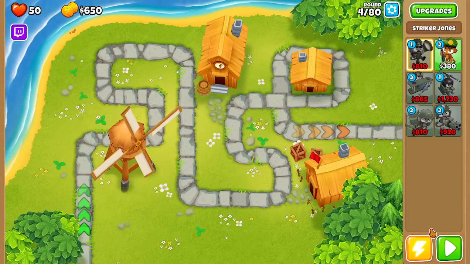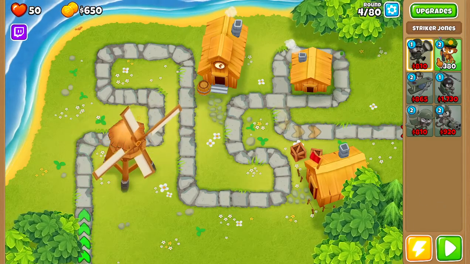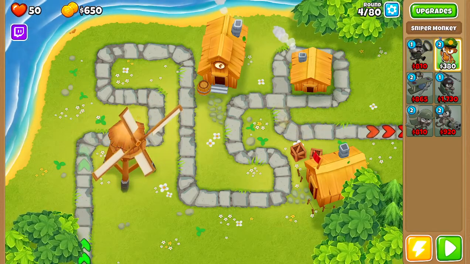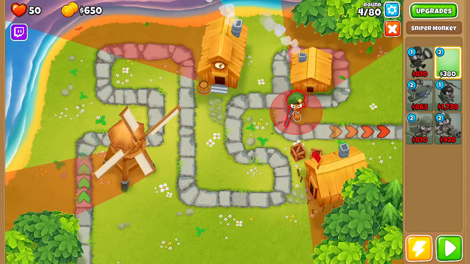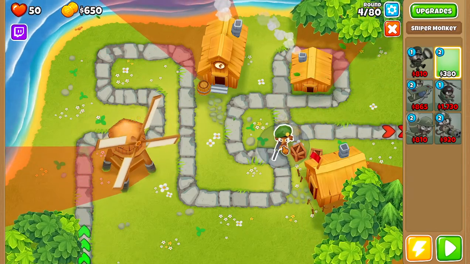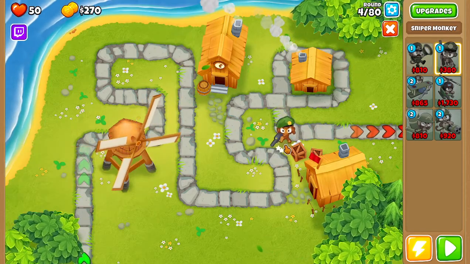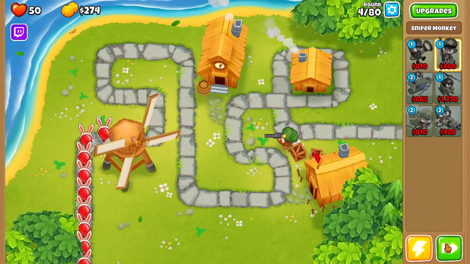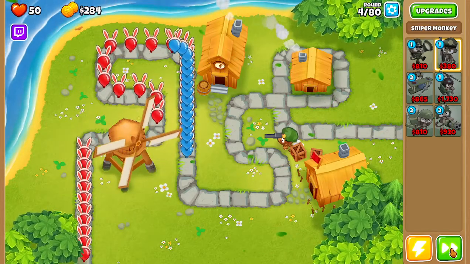Throw us in the deep end. Okay, so immediately, the only option for us to start if we don't have any monkey knowledge at all is with a sniper. Now that is going to be awkward. I would recommend getting some military monkey knowledge before trying this, but we'll see how we go. Shouldn't be too terrible, but we might lose a few lives here.